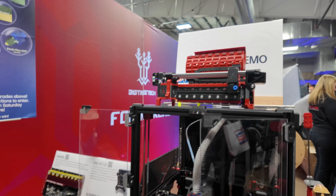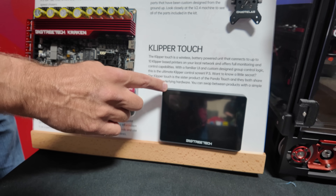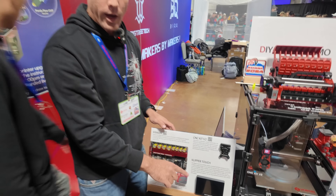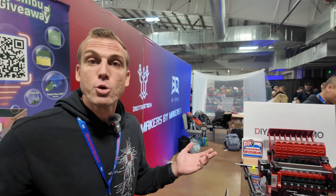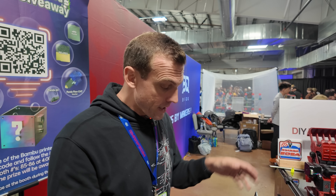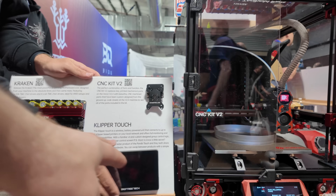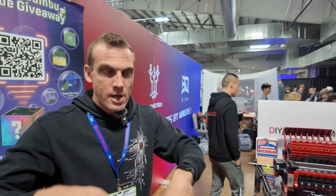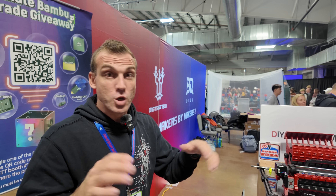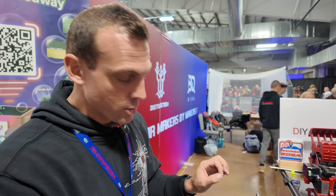This is the Klipper Touch. We released the Panda Touch a while back — that allowed group control of Bambu machines. But using the same hardware, we can also achieve group control of Klipper machines via Moonraker. Klipper Touch — you're not going to replace your Raspberry Pi or your BTT Pi with one of these, but it will allow you to connect to your machines remotely. It's got a magnetic mount, so you can just pull it off. If you had a rack of printers, you could just have this mounted on the rack, communicate with all of them, tap the one you want, start one print on multiple printers. Group control — easy and convenient, information and control at your fingertips for all the Klipper machines in your room.